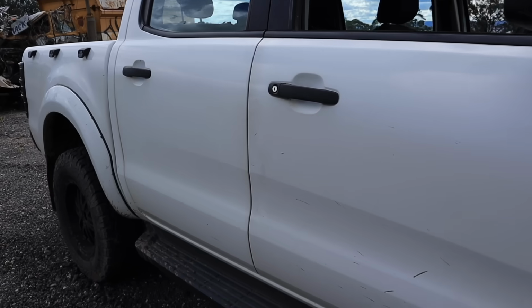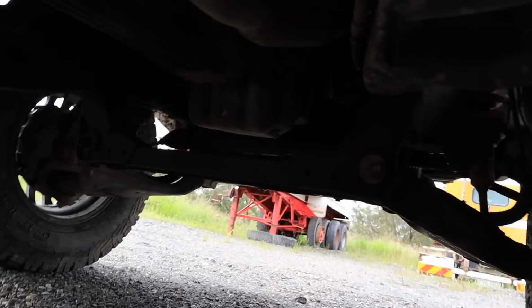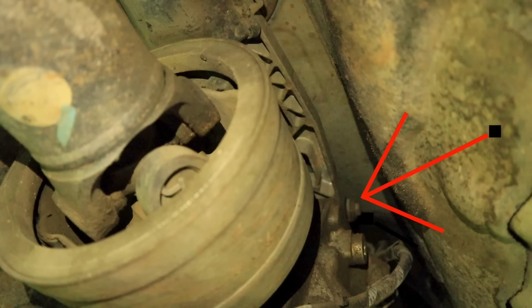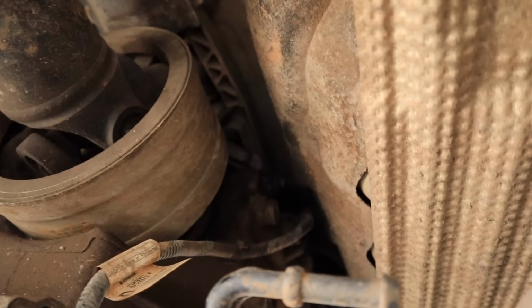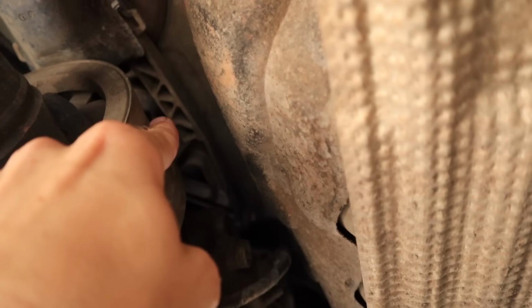So the next thing to fail on me at about the 240,000 kilometer mark was the actual linkage on the transmission coming loose. I'm going to have to climb underneath the car to show you this one. Don't know if you can see, but there's a bolt right there, right in front of me. There's a 10mm bolt on that linkage right there. Basically what happened, it vibrated loose and caused me to lose 2nd, 4th and 6th gear while I was driving. That was a pretty easy fix. All I did was find another bolt, Loctite it in, and it's been good ever since. So if you come across that problem where you lose 2nd, 4th and 6th, it's going to be the bolt that connects to that gear linkage there.